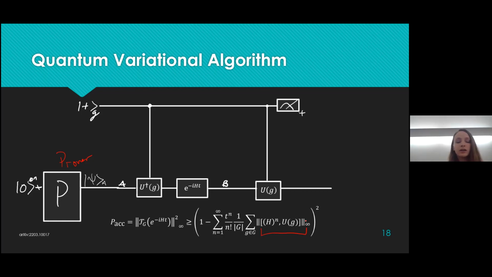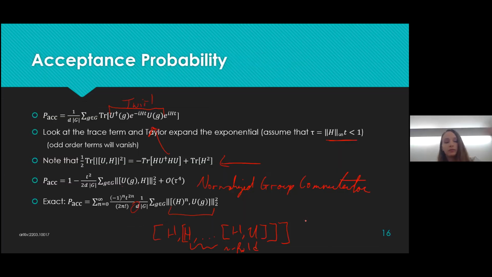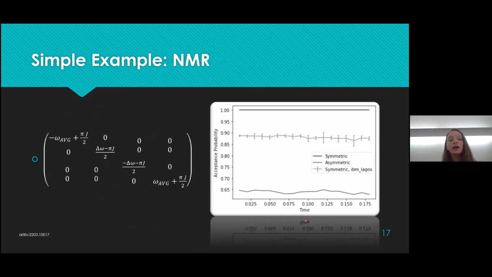Exactly, you would recognize it from quantum mechanics, although now we've introduced a prover, and this is a variational algorithm, so it's just a little bit less efficient to do. But pleasantly, there's no dependence on dimension here. So going back, I told you we have all of these relationships between symmetry and acceptance probability.